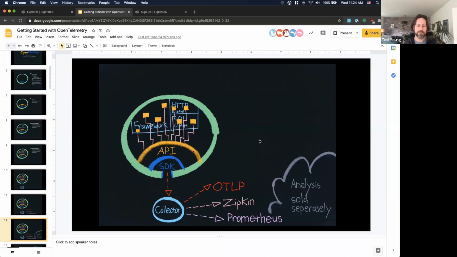And it's designed to work with all of this data, which means taking not just tracing data, but metrics and logs, all of the different kinds of data that your system might produce, and analyzing it as a whole instead of piping it off into a bunch of separate systems that only look at one part of the data.